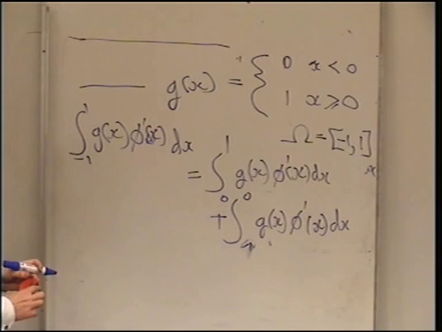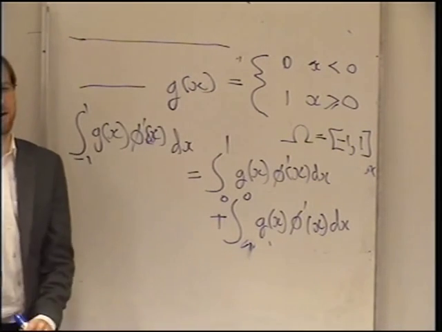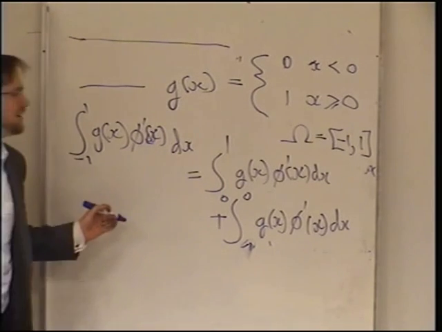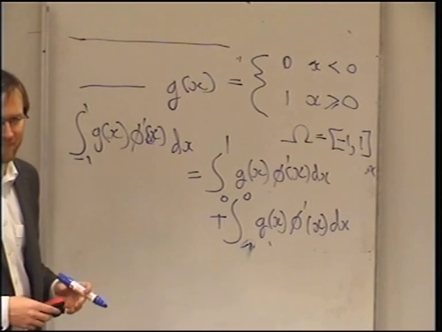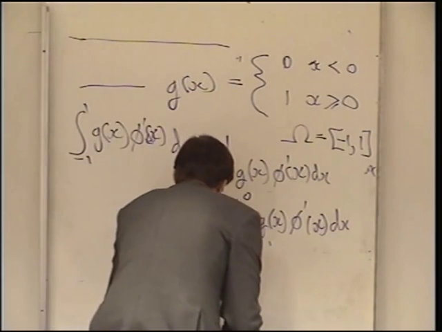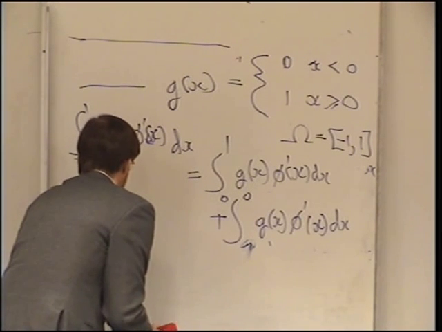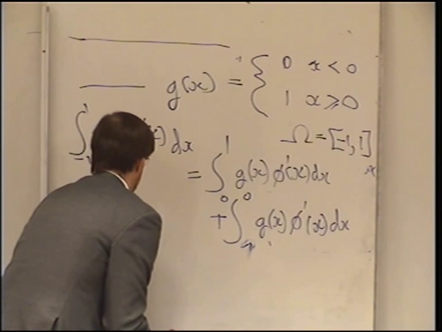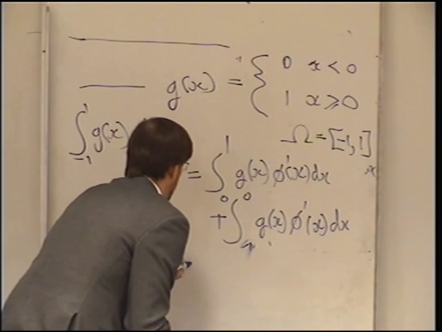Wasn't that easy? And now I'm going to integrate. So once again, now that we've split that up, this is an incredibly well-behaved function inside each of those two. It's the simplest function you could possibly think of inside each of these. So I can definitely integrate it by parts. And so what I get is that that is equal to minus the integral from 0 to 1 of g prime of x, which is 0, times phi prime of x dx.